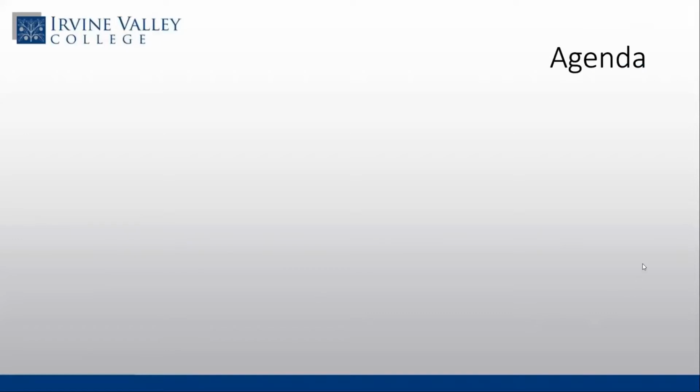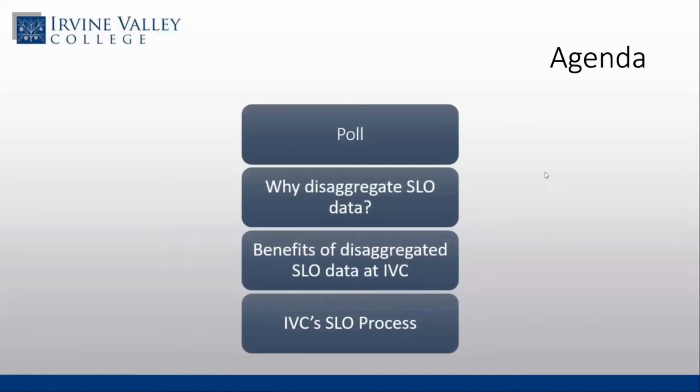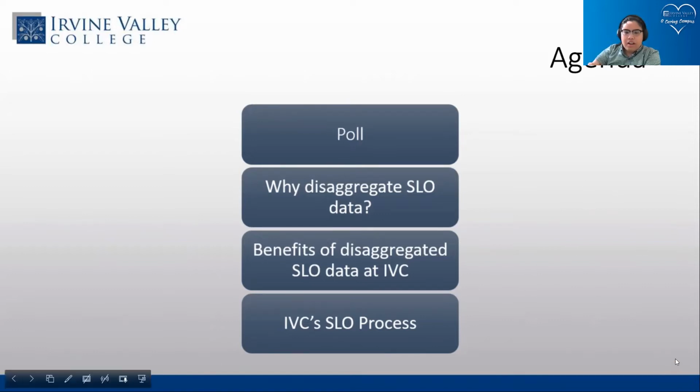So just to begin, we'll do an overview of the agenda. Thank you all for joining us this morning. We just want to give you a sense of where we're headed in this presentation. To get a sense of who's in the room with us today and what your experiences are on your campus in terms of conducting SLOs, we will start with a poll. Then we will talk a little bit about why it's so important to disaggregate SLO data, the benefits of disaggregating SLO data, and how we've done so at IVC and how it's been useful in terms of our teaching and learning and student success. And then we'll talk about IVC's SLO process in more detail.